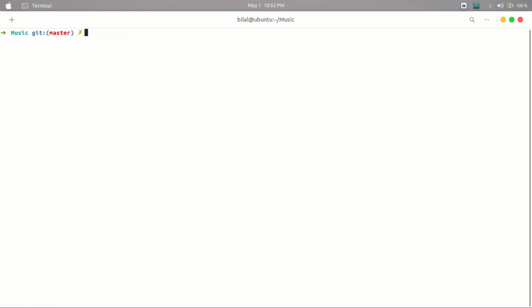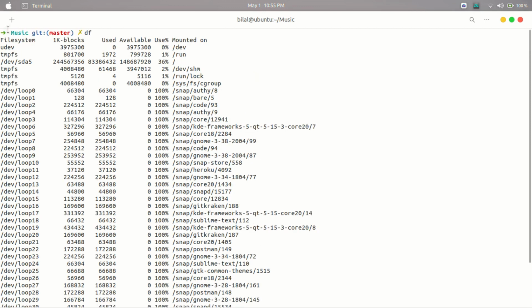So now let's clear this, and the next command is df. So df will give you the disk usage capacity. Alright, so how much data is used or how much data is available. It will give you these types of data. So let's click on this. As you can see, here are some of the files, and this is the data that is used, and this is the data that is available currently, and this is the percentage of it.